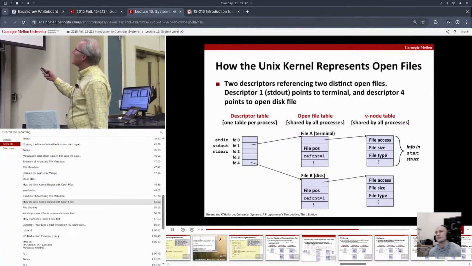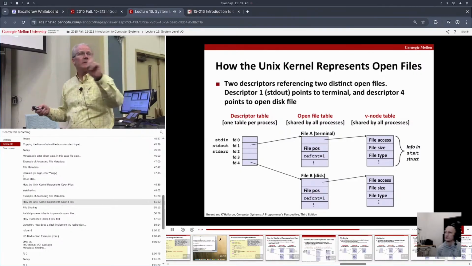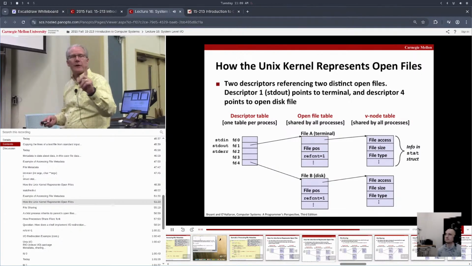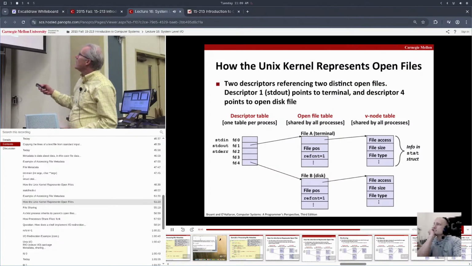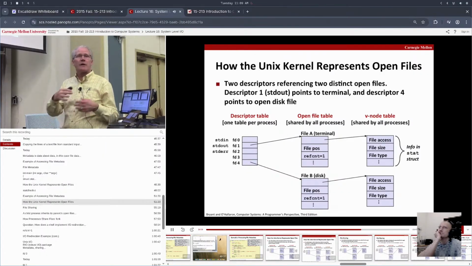Each of these is a reference to a particular open file, and it gives information about that file. It also gives the position in the file: every time you open a file, for a regular file at least, there's an associated position of where in the file your last read or write was, or where your next read or write would be. That's the file pos. There's also a reference count, which is used by the operating system to keep track of, because we'll see it's possible to have multiple processes sharing an entry in this open file table. It uses this reference count, which is a standard way of keeping track of memory allocation, to know when the file is no longer accessible and therefore this entry is not needed.